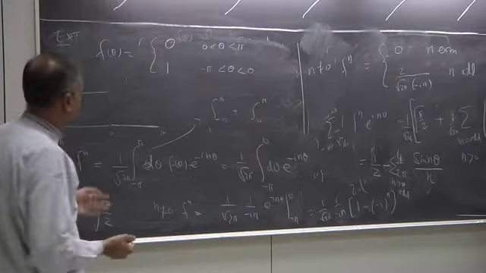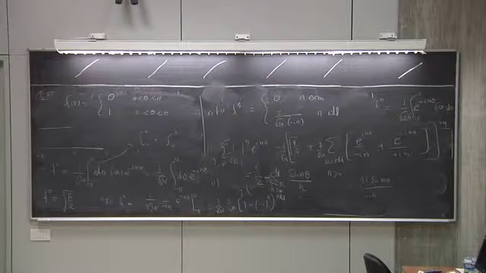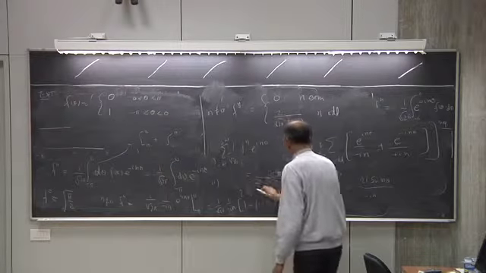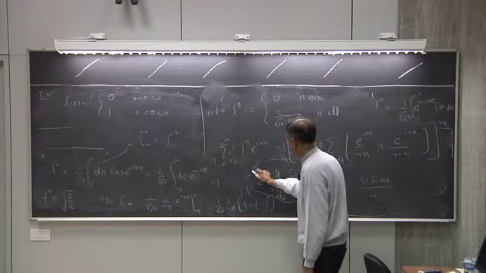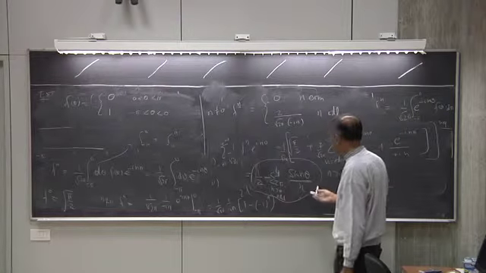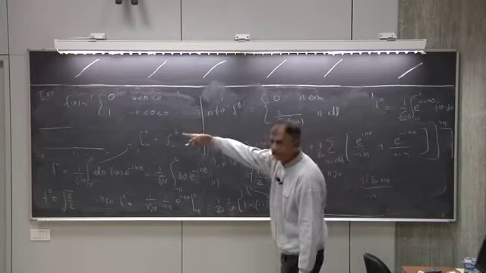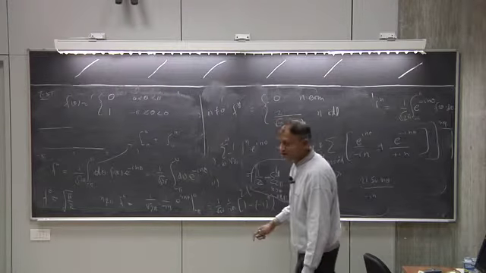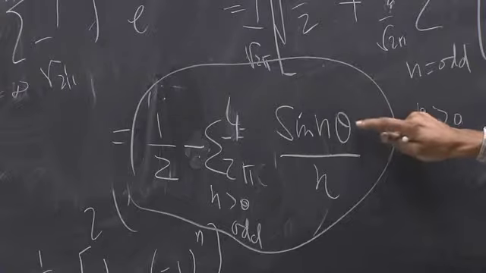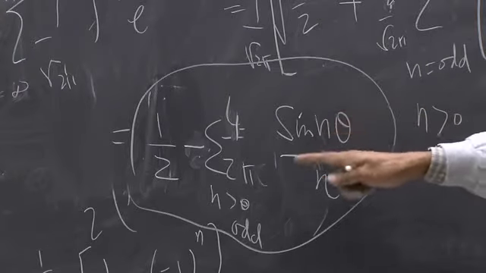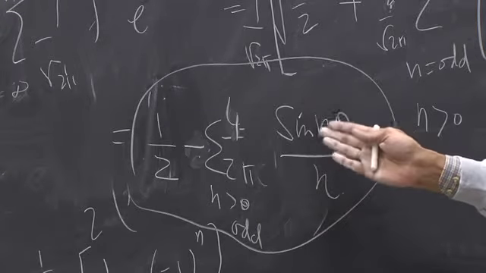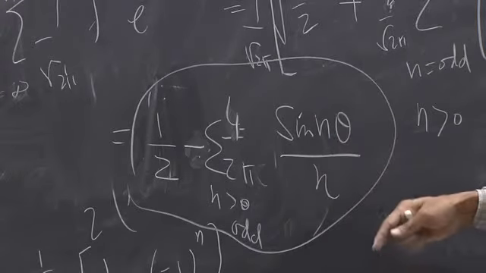Okay. So finally, this is the answer. This is what we are saying, the Fourier series. But now let us try to compare to see what we get. I mean, do we get back the original function or not? Okay. So at theta equal to 0, you see, all these guys vanish, right? Because n is odd. Well, actually, even for n not odd, it's still 0, right?